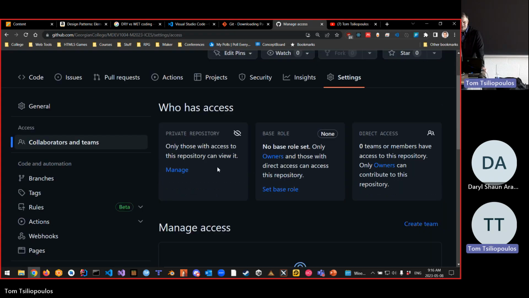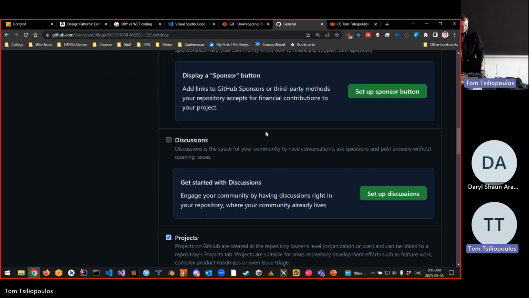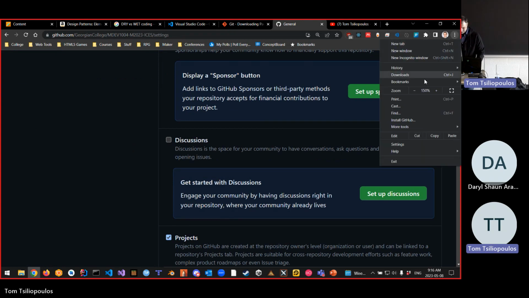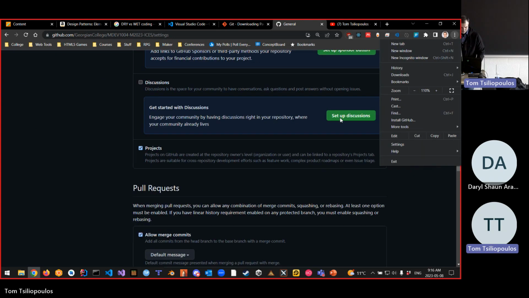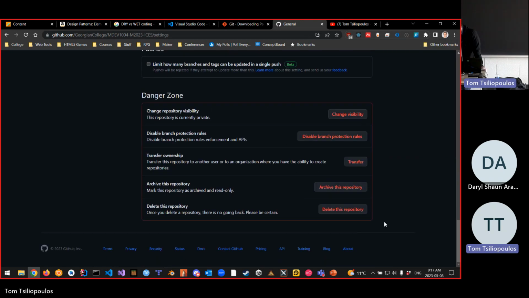What if by accident you changed it to public instead of private? Well, if you go to settings, you can manage your access. Way down under settings, there's a danger zone, and in the danger zone there are a couple of things you can do. Let's say you messed up just now and you want to do all this again. You can delete the repository here. It'll ask you to confirm. You can also change the visibility. I can change to public because I made mine private. If yours is public, you can make it private. So you can do all these things.